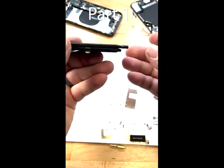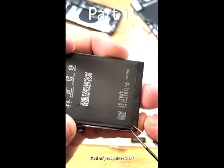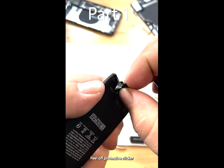Now we need to isolate the anode and the cathode so we can remove the daughter board and put it on the new cell.